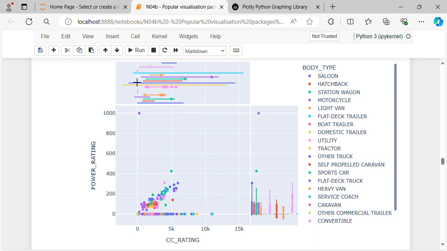And for body type equal utility, this is the pink one.